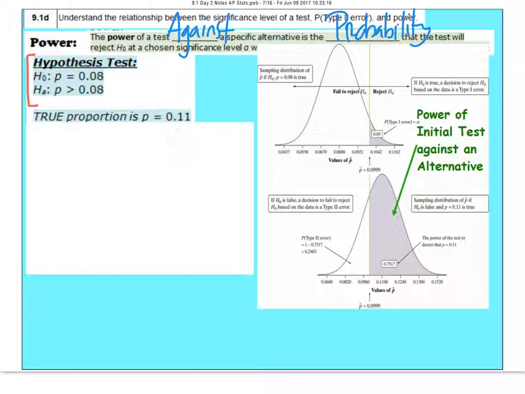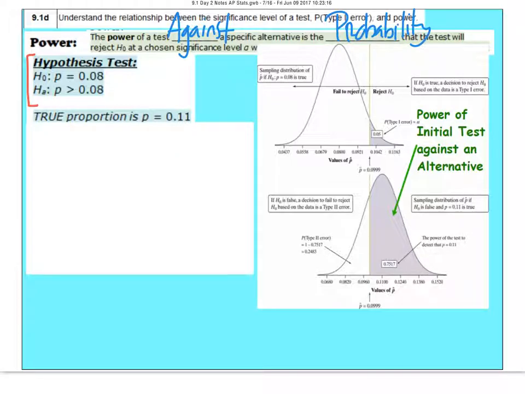So here's the question. When we do a hypothesis test on here, what is the probability that we actually will end up rejecting H sub 0 and concluding H sub A is true when we know this is really the true proportion? Technically, we should have never had 8% there. We should have had 11. How powerful is this wrong test to truly allow us to say we're going to reject it and conclude this, which will still be okay? It'll cover our butts because the real answer was 11. How powerful is this test, again, to catch that that really was the right answer? That is what power is.